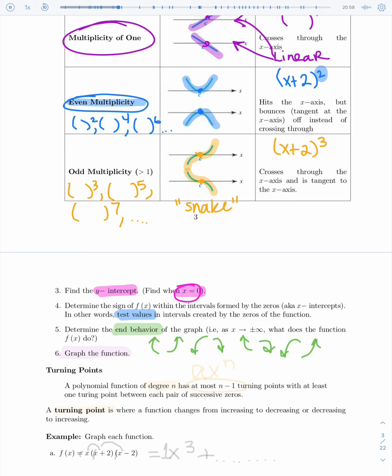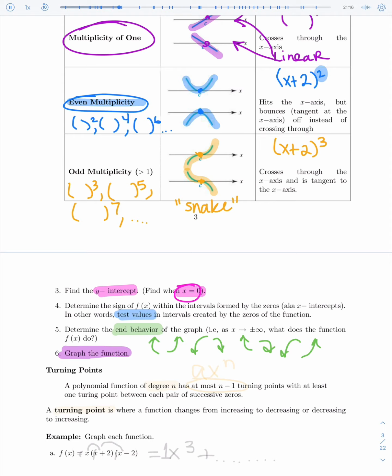And then what we'll do is, once you have all those steps completed, we need to fill in the graph. But it should be pretty much there. We'll just have to kind of play connect the dots and follow our arrows, and you'll see what I'm talking about in just a little bit.